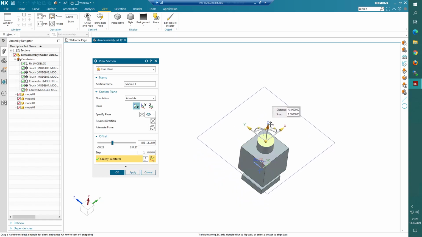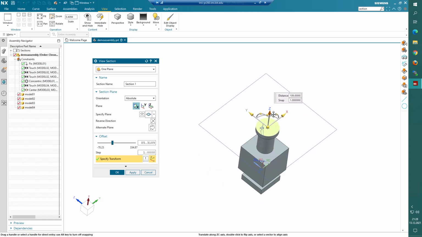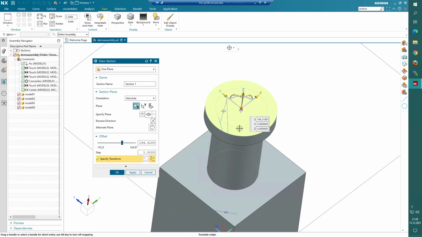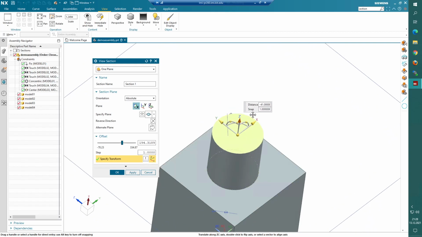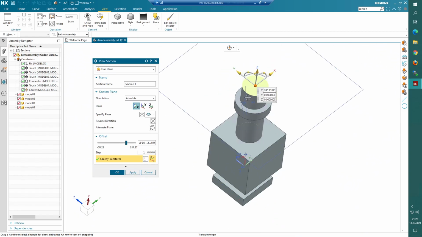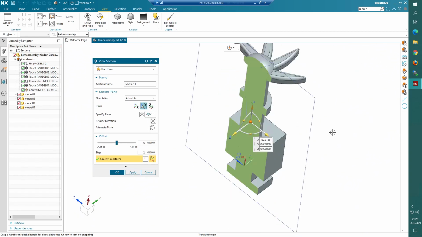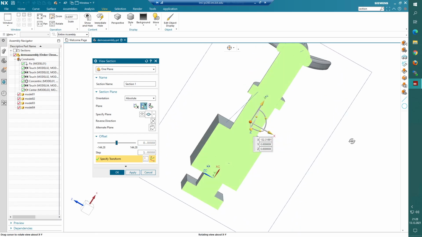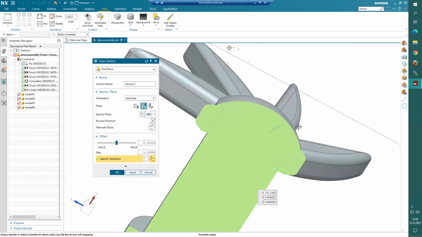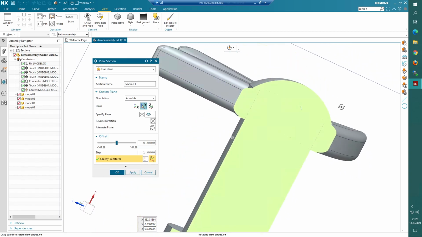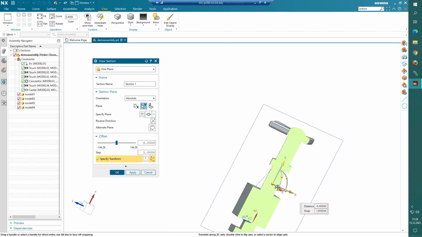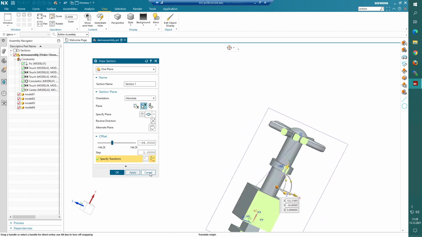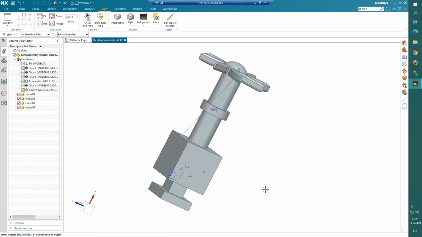And like that you can check whether you have some gaps in between your assembly, for example, if you're not sure. But for me it looks perfect, there are no gaps. Or whatever. If you think you have made a mistake, then you can see with this section view whether everything worked out. But I'd say for me it looks pretty good. Everything should have worked. And like that you can move the section in and out. It's a pretty cool tool. Maybe you can make some use of it.